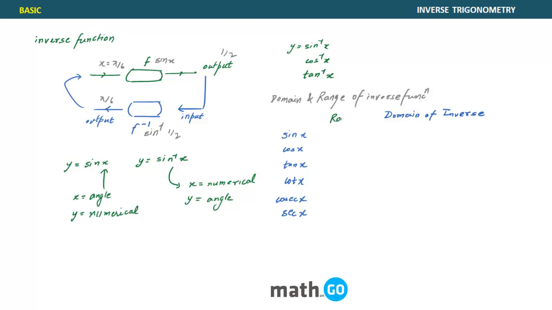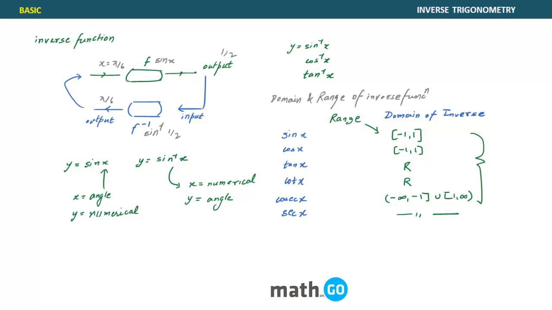What is the range of sin x? The range of sin x is -1 to 1, which is nothing but the domain of the inverse. So basically the range of a normal trigonometric function becomes the domain of the inverse function. Similarly, cos x is -1 to 1, tan all real values, cot all real values, cosecant takes values from -infinity to -1 union 1 to infinity, and the same answer holds for secant. All these values are the domain.